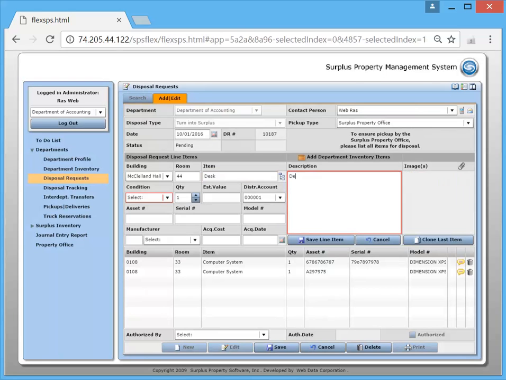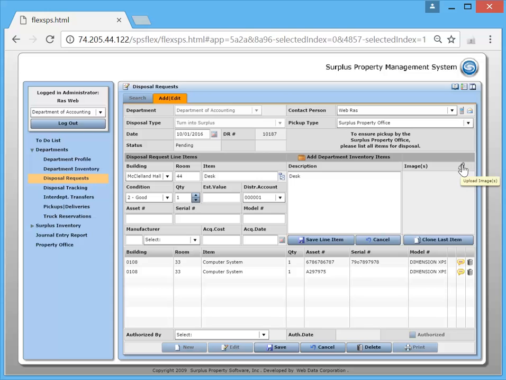And it's likely that departments won't put a very broad description here because they just won't do it. So if you're going to be promoting this online, for example, or even promoting it back to departments, you might want to amplify that description when you receive the property. The condition code is required, so we're going to select that one again.